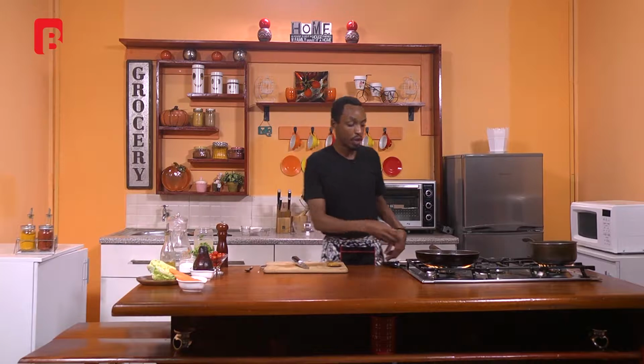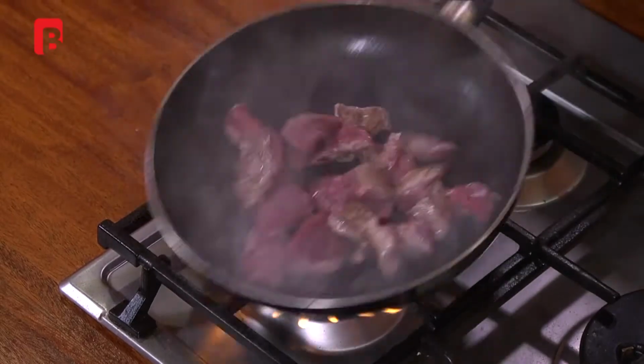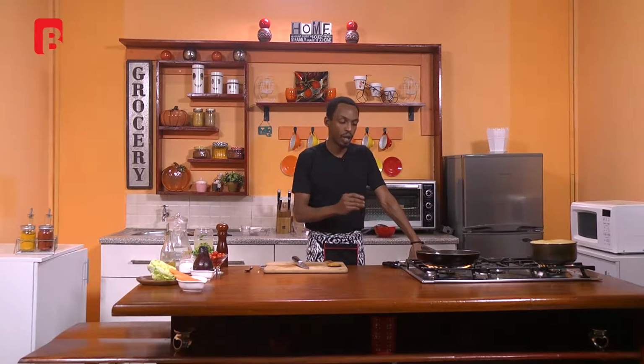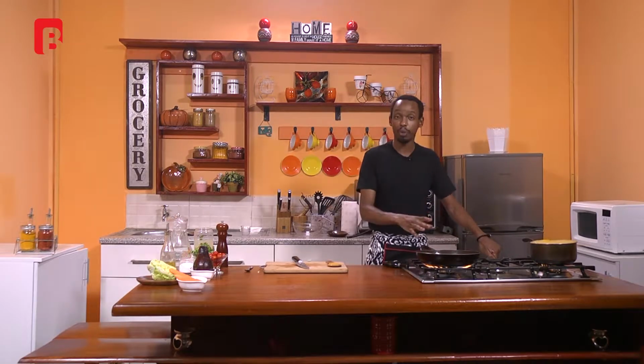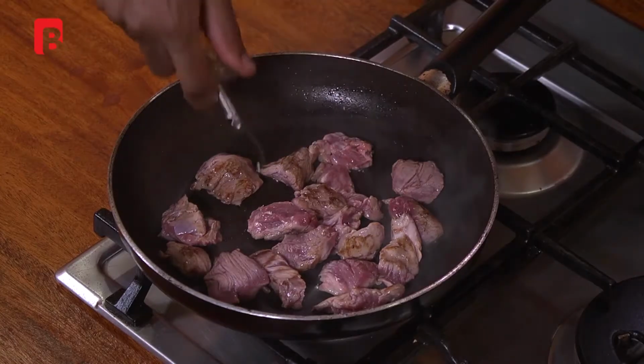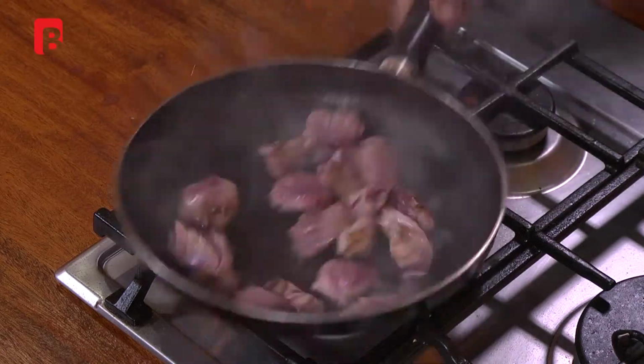In the meantime, I'll bring your attention back to this pan. Now in the pan, I've got about 150 grams of some cleaned out beef fillet. Remember, you can alternatively use a cheaper cut if you cannot afford beef fillet. Remember, this is a prime cut, costs a little higher than most cuts of meat, but you can actually substitute this by using some sirloin or even some rump steak. It will give you something similar in taste, but it may actually save you the extra cost.